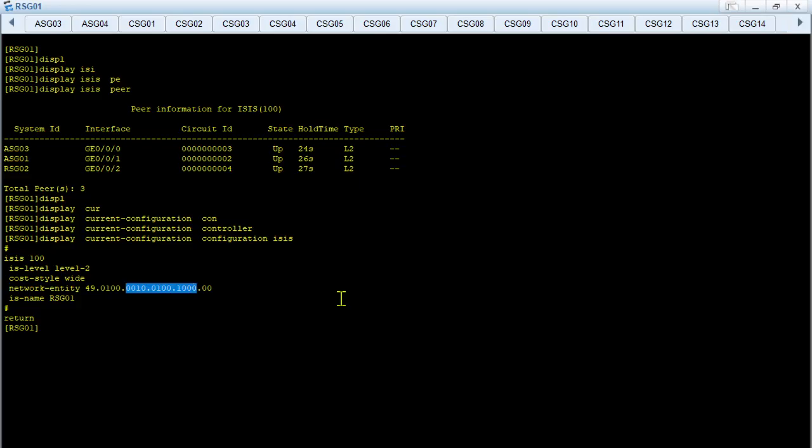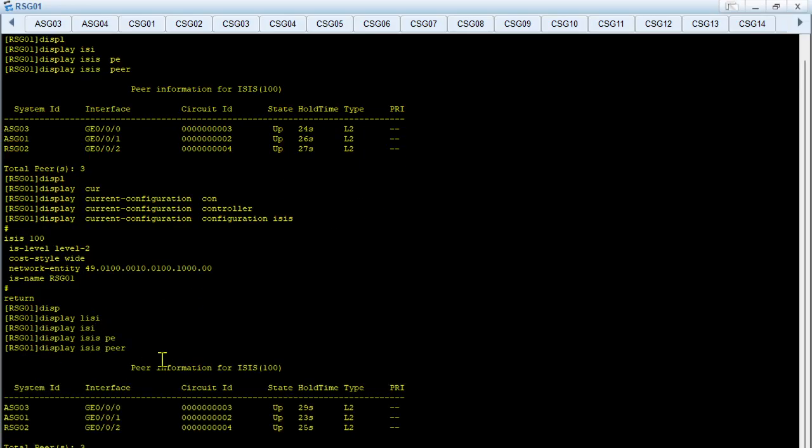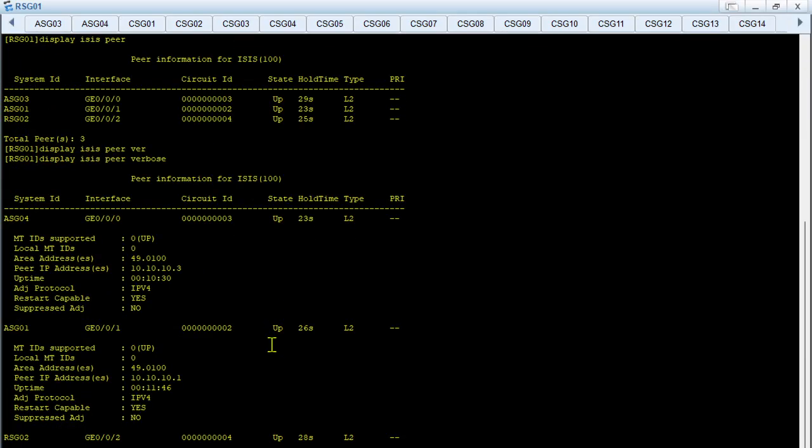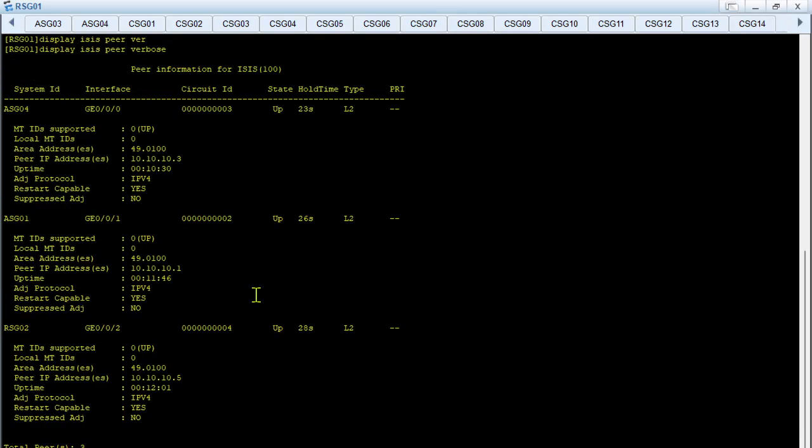Okay, thank you. So you display ISIS peer, you can see that we have ISIS peering sessions. You can use the verbose command to get more details of the ISIS peering session.